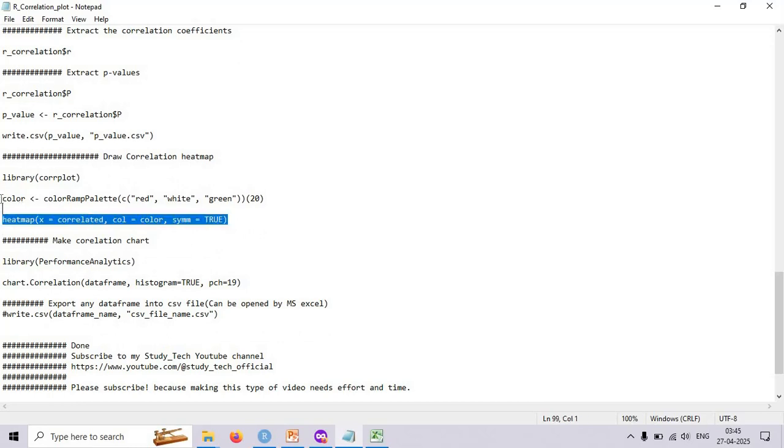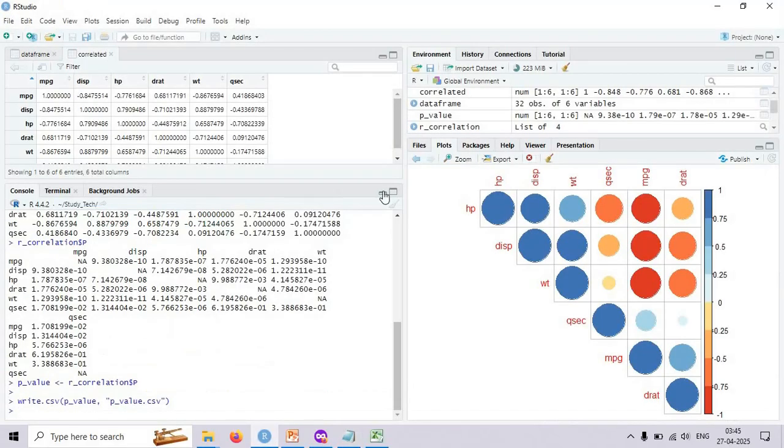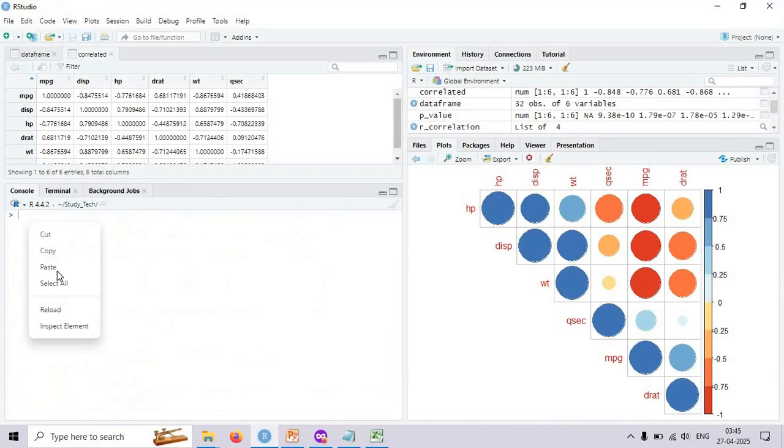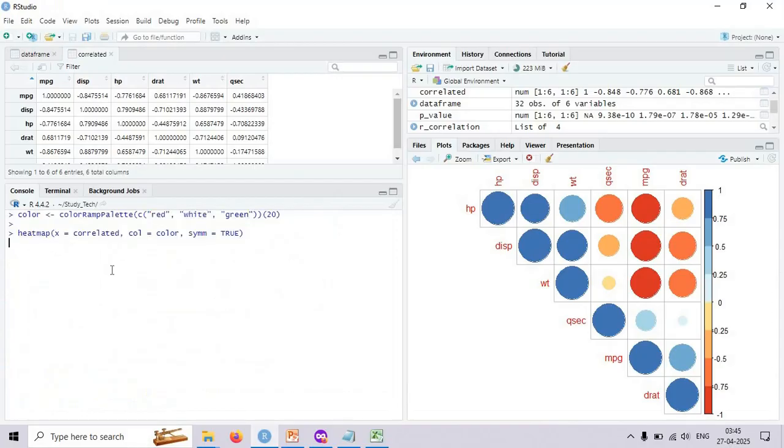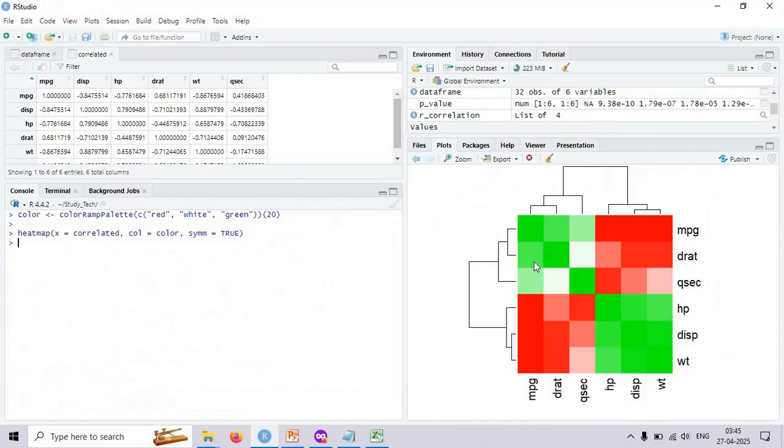Let's run the total script. So it is the correlation heat map. Here you can see that weight and displacement are highly correlated, and MPG and displacement are negatively correlated.